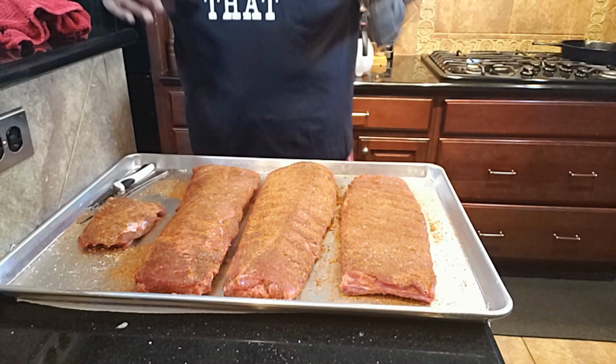All right, and so we got that done. We're gonna again let these guys hang out, and we're gonna let them sweat. And once they've sweated, I'll bring you back. We'll be back at the grill. We'll get them put on, and we'll get this hashtag Freedom Ribs thing done. All right, you with me? All right, here we go.